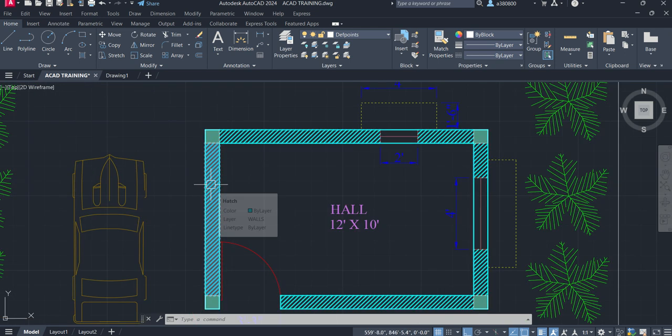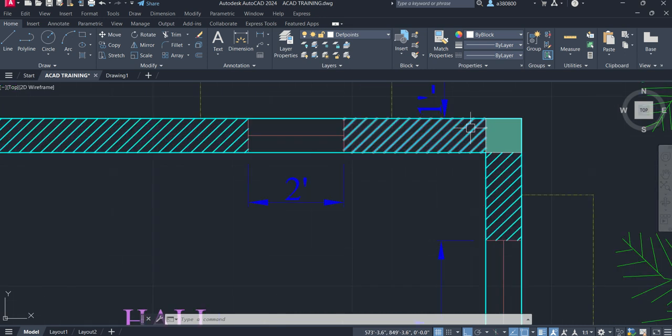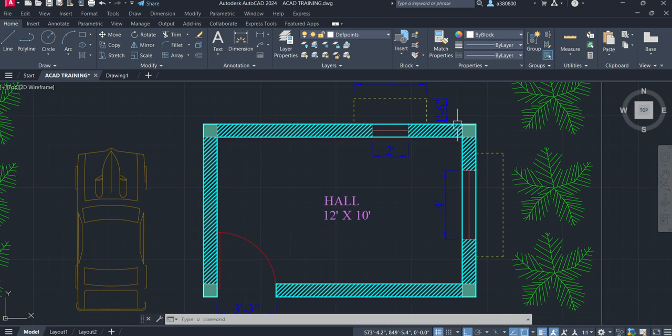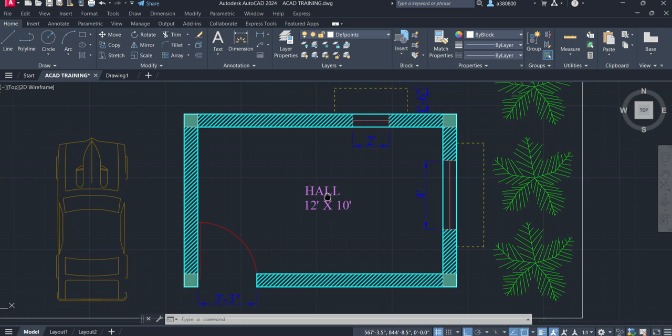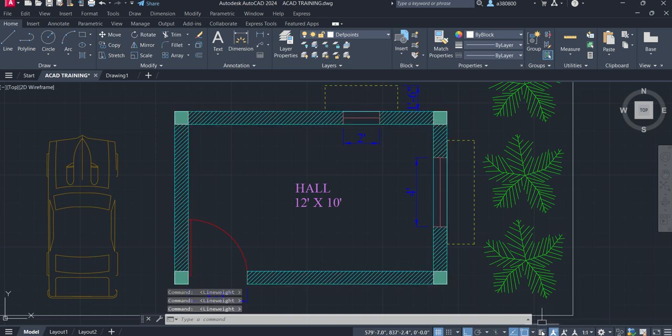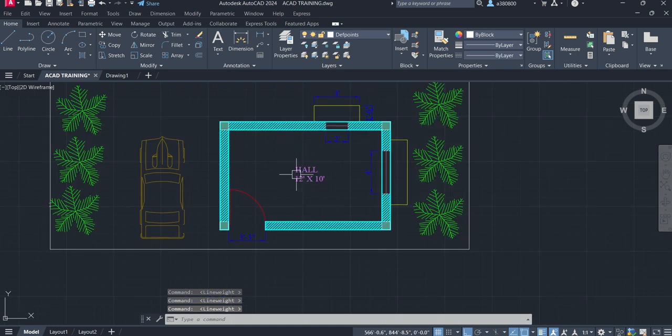So if I have created a separate hatch for wall hatches, it won't be affected with the thickness. Okay, now the hatch is also having some thickness, right? So if you don't want to see the thickness, just follow the cursor, just see over here. You can turn on off the thickness of the line at any time, right?